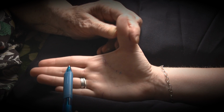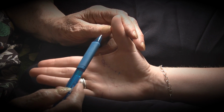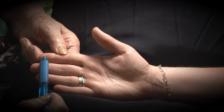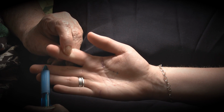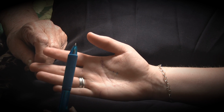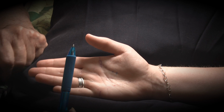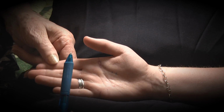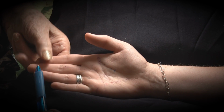Now let's see what this one is. Well, that one's a little bit square. That's a little macho. I see the square fingertips generally on the cowboys. And this one's a pointy finger here. See the pointiness to that finger? Yep, pointy people like fine things. They're diplomatic, but they're always collectors. Do you collect? Yes. What do you collect? Porcelain dolls. Okay, that's that pointy finger. Let me see if you have other pointy fingers. That little one's a little bit pointy too.